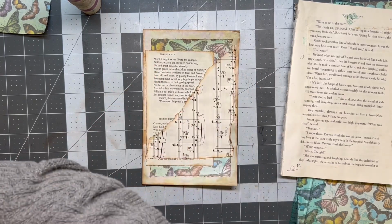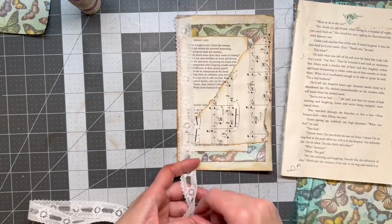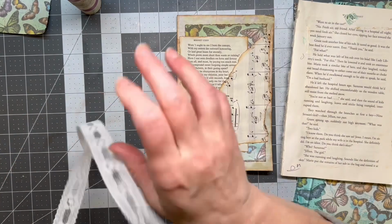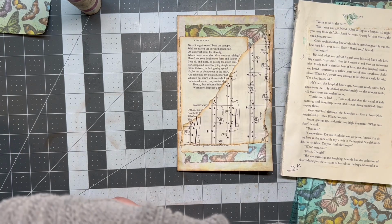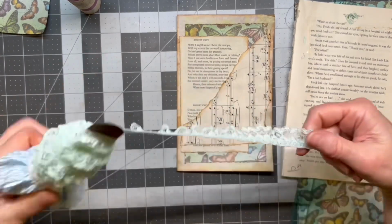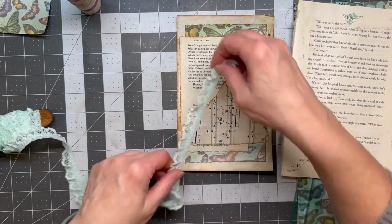Let's see what we have. Let's see. Ooh, look at this piece right here. So I can just put something like that. Nope, that doesn't do it for me, but I just unwound it. Been really wanting to use this. Whoops. Let's get Sandra's hair out of there. Don't mind me, my friends. I'm just over here shedding.